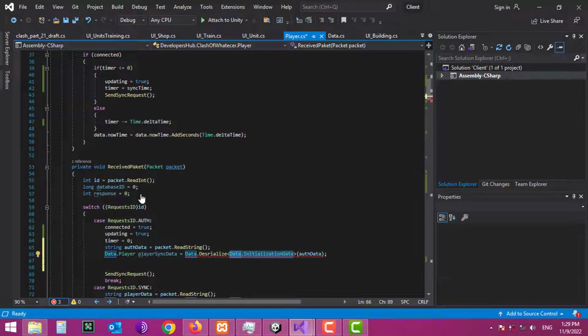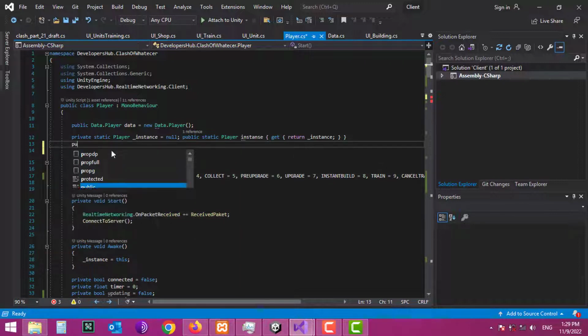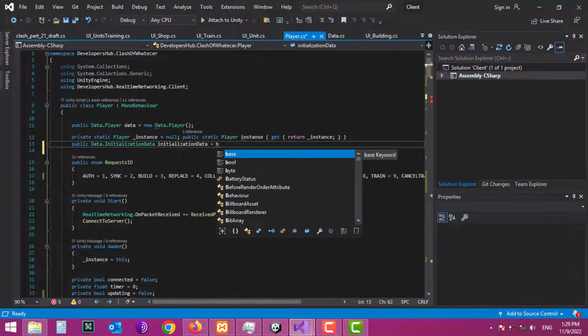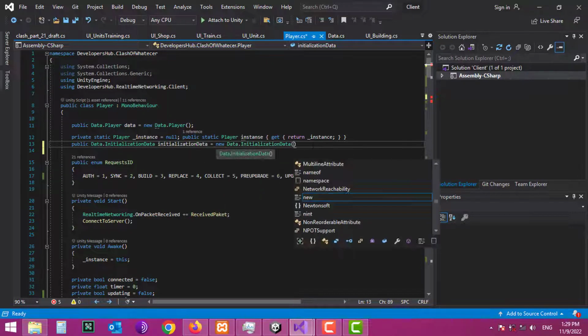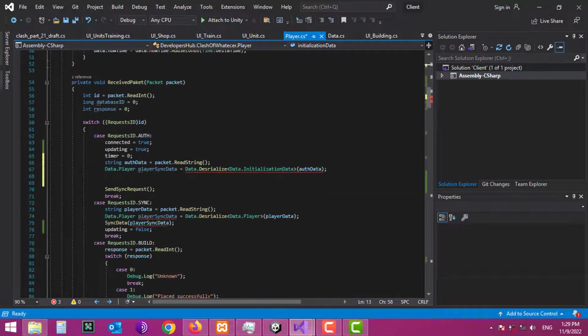Up here it is going to be public initialization data equals to new initialization data, and this initialization data equals to that.